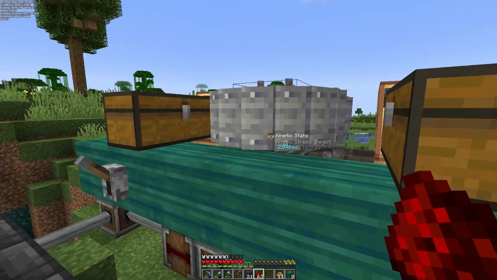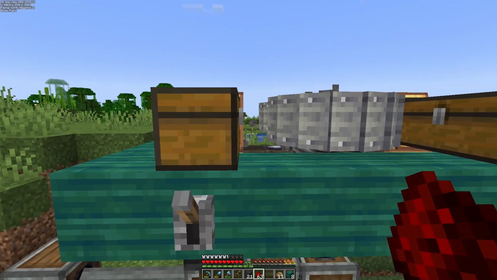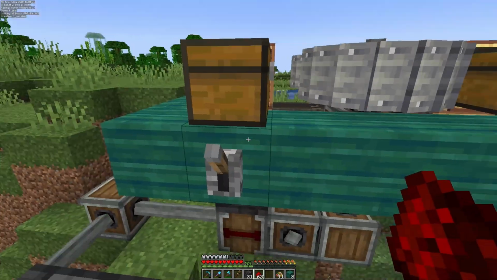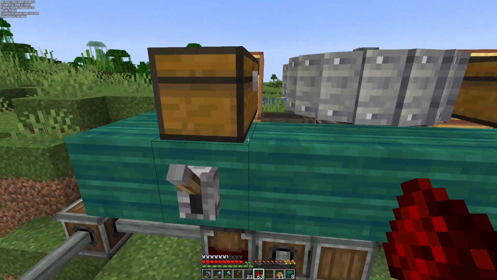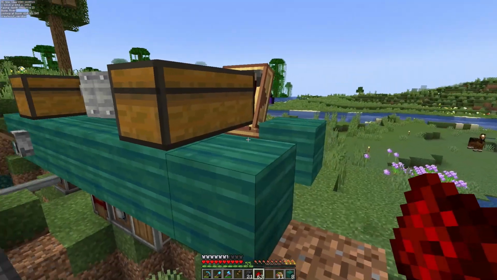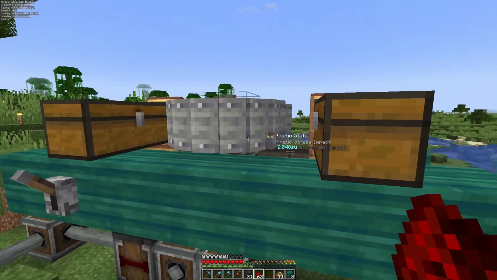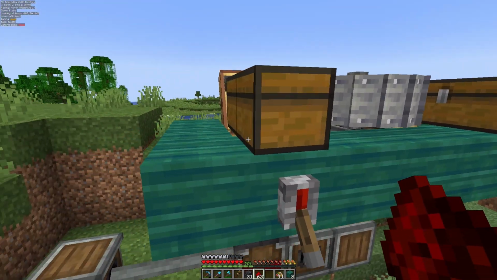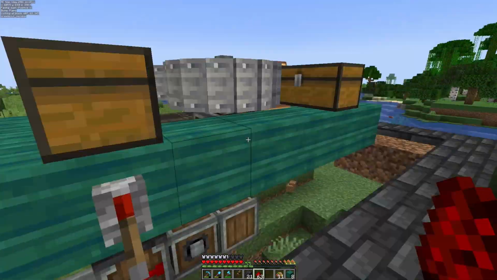So here's my little crushing machine, and this is going to be great because I can just throw in some gravel. It all gets crushed. It can become sand and flint and clay. Cool. I wonder if I dropped something else in there accidentally. In any case, it doesn't matter. I now have a nice way of crushing up anything that needs to get crushed, which I am thrilled with. And then I can turn it off. Awesome, awesome, awesome.